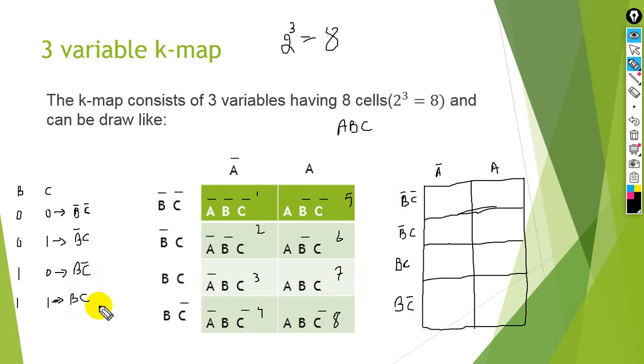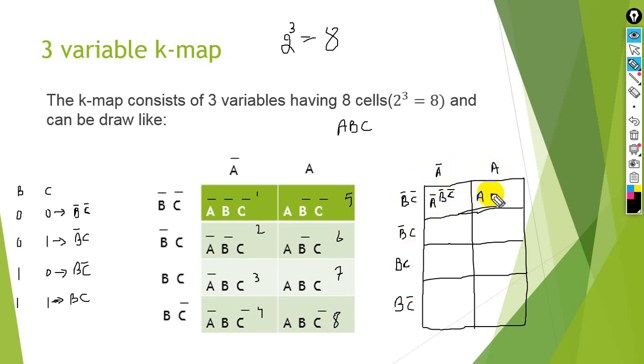So now we can write here: this cell is for which minterm? A bar, and from the side B bar C bar. So now this cell is for which minterm?